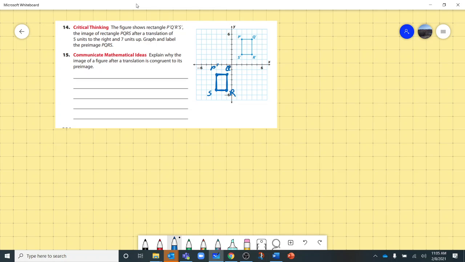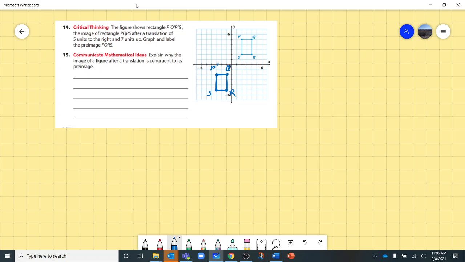And this, unless you've had class with me already, you don't know. Congruent is like the equal sign for shapes. It means that the sides are the same, the angles are the same for two shapes. So in this case, we have two rectangles that are congruent. They have the same size. Each side is the same length. They're just in different places. And so they are congruent.